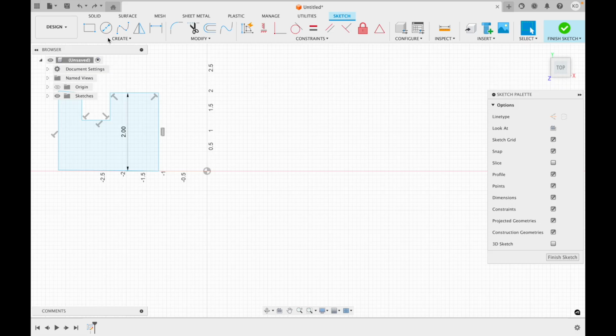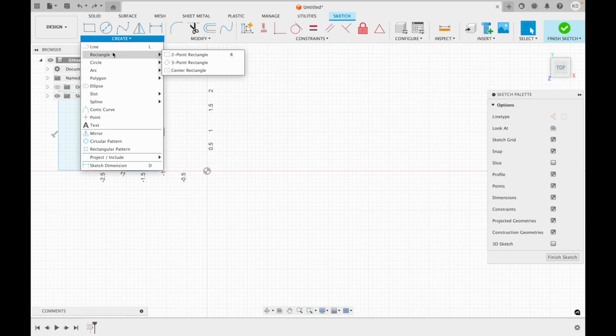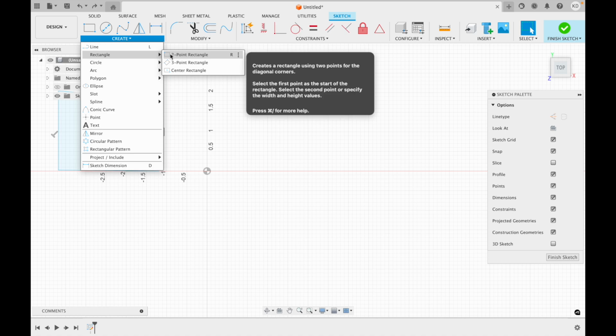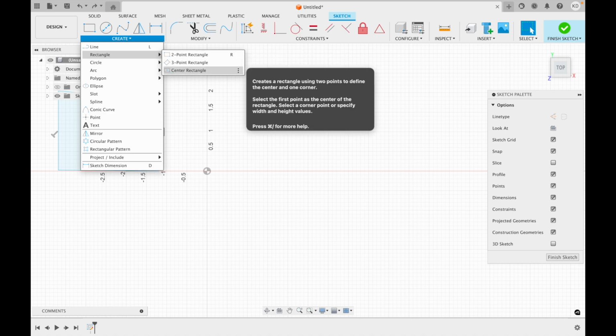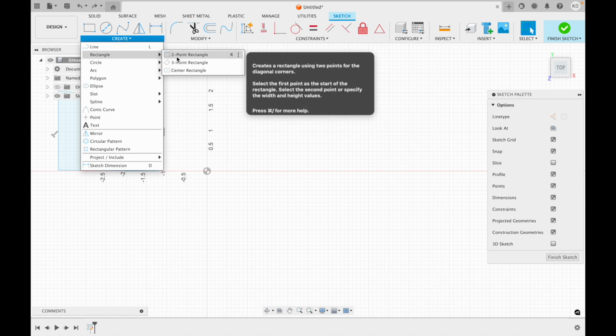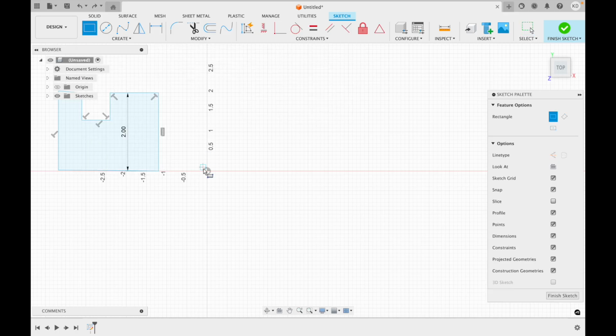So for Windows, you have to find the rectangle, you click rectangle, you click 2-point. I never use these, so I've only used 2-point rectangles because I just know they're easier. 2-point rectangle, I always use the origin. And then this is the cool part. You just slowly start to drag it out and you see that there is a number highlighted. I can't bring my mouse there or else it ruins the whole thing.